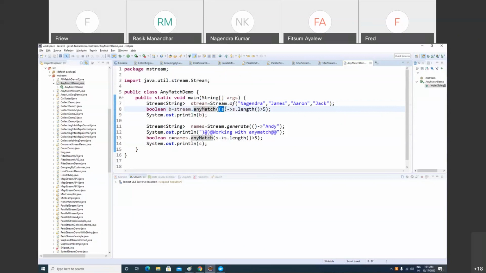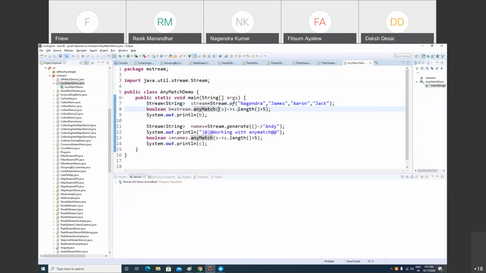Predicate means that when you say anyMatch, you are saying if any element's length is greater than 5, return a Boolean value and stop. Is it going to scan all the elements? If the string has length greater than 5, then it will stop.